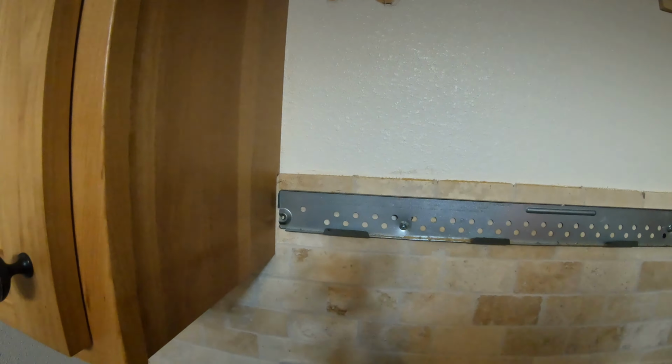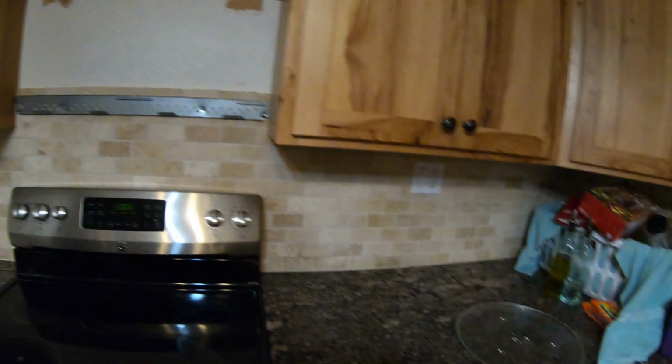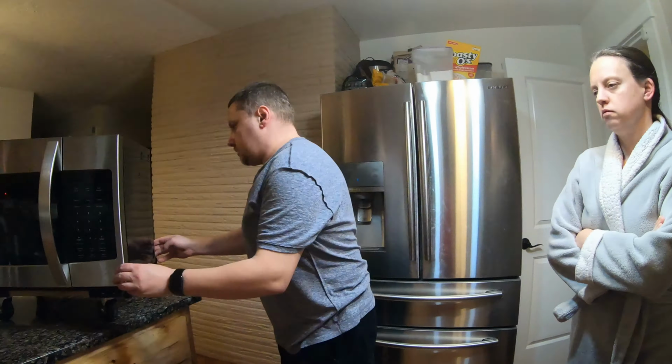So we're gonna hang it on these hangers, then run the cord through that hole, plug it in, and we've got these things washing. What are they called? Grease traps or something?